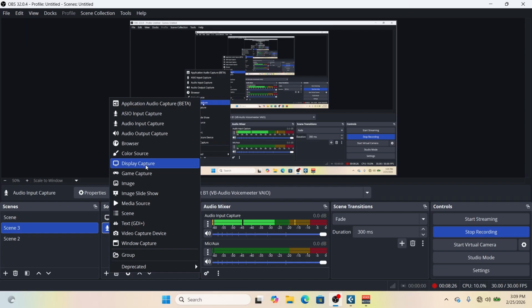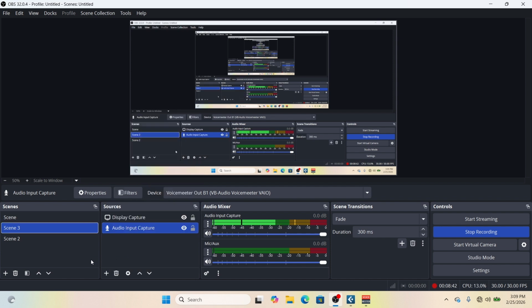And if you want to capture a particular software, like maybe I already have my Cubase opened and I have my Voicemeeter open, it's only the Cubase that I want to display, I just have to click on window capture. I believe some of you are aware of this. Maybe in my next tutorial I'm going to show something like this. So this is it.